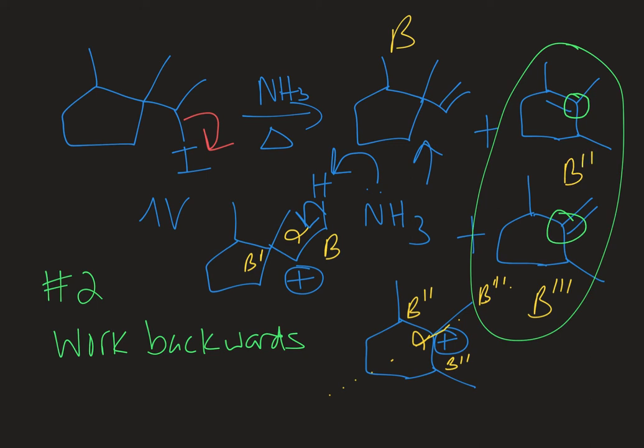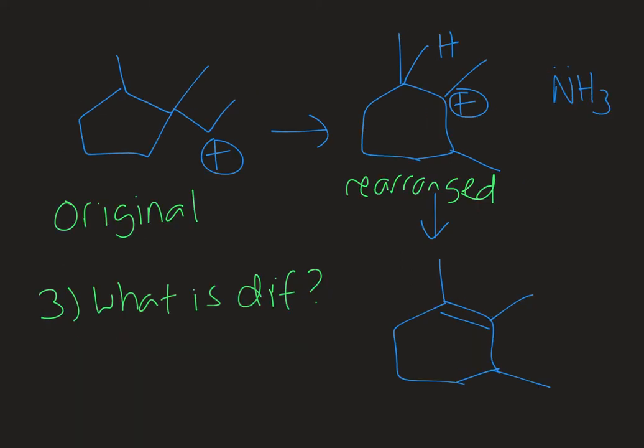So I worked backwards looking for the shared carbon between these alkenes on a rearranged product so I could figure out where the carbocation must have been. So now that I know the precursor carbocation and I know the original carbocation, I just have to show the shift. So I'm almost there mechanistically. All right, so here's our original carbocation that forms when the leaving group leaves, and here's our rearranged carbocation that we know must be the case because we looked at the carbon that's shared between those species to figure out where the carbocation must have been.